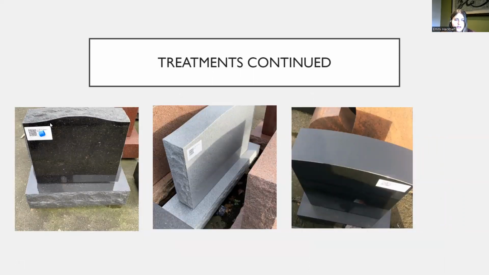Next, here is an in-person example of what these different treatments actually look like on the stone. Over here is the P2, where just the front and back are polished, and you can see that rough rock top and sides. In the center, we have the P3, polished 3. The front, back, and top are polished, and just the sides have this rough rock edge. And here on the far right is a P5. You can see that the top, the front and back, and the sides are polished. So it's polished all the way around.